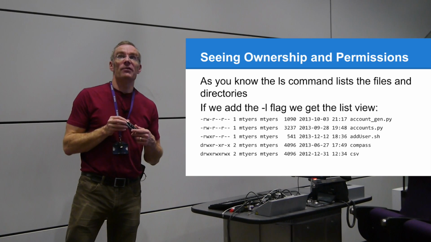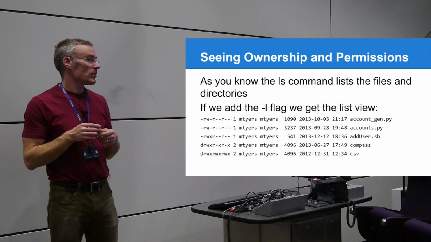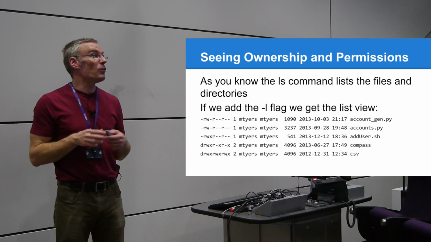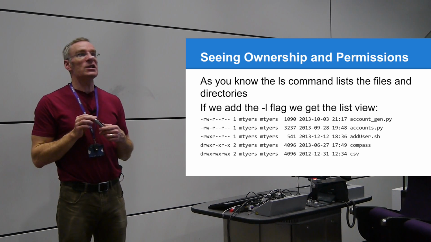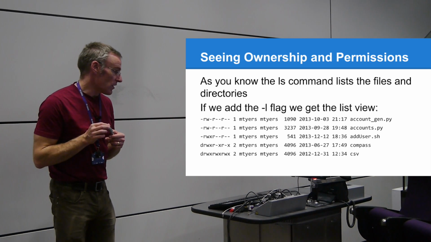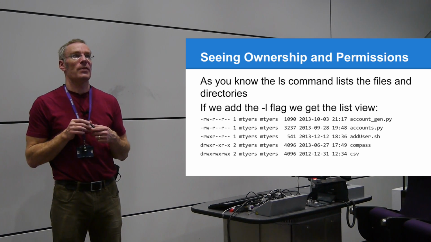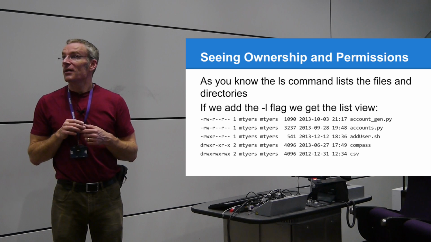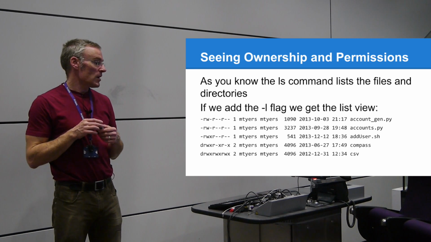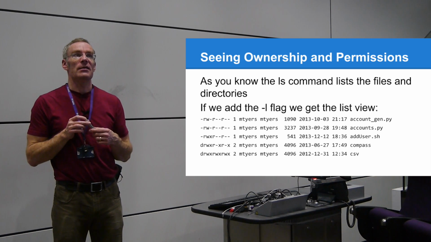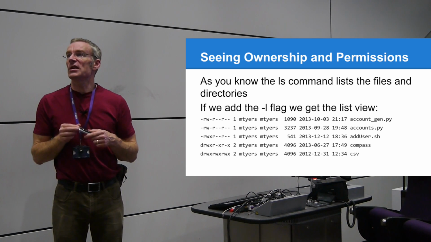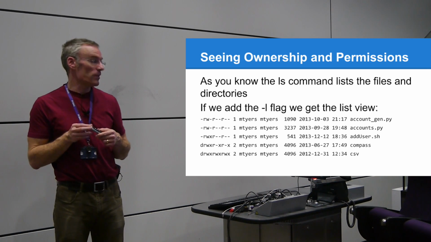If I list my directories and I do an ls, I can have a little L flag, that's an L, not a 1, and that gives me a list view. And there is the contents of my home folder at the moment. Well, that's about 6 months ago, to be honest. That's the contents of my home folder. And look how much information is there. It tells us everything we need to know about every single file and folder.